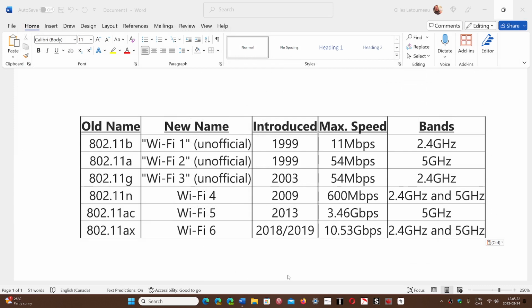So these are the official naming of old versus new in the Wi-Fi. So anything G, A, and B is extremely old. I don't even think it should be used anymore personally. N, it's a limit. If you have an N, it's still okay. And there's still a lot of N routers or Wi-Fi 4 routers out there. AC, AX, or Wi-Fi 5, 6 are great. And like I said, you don't have to be at the latest, greatest. But don't keep your routers too old. Typically, I always say that a router that's more than 5 years old, you should change it for something more recent.